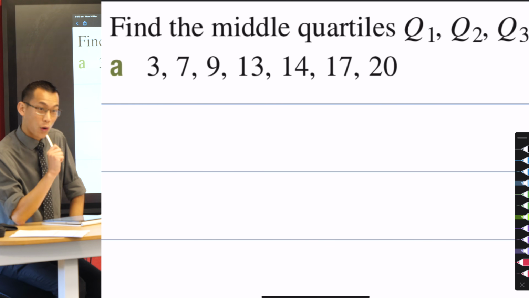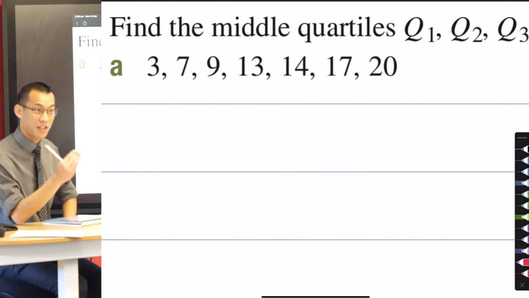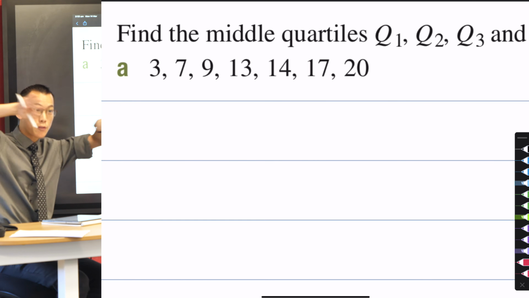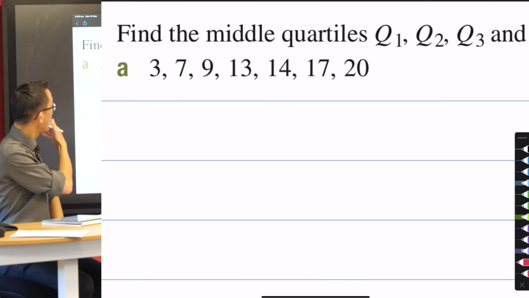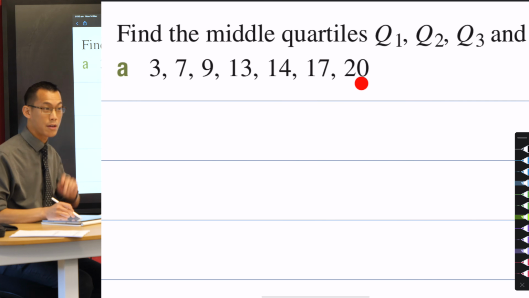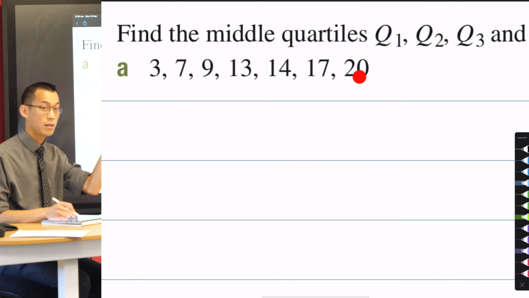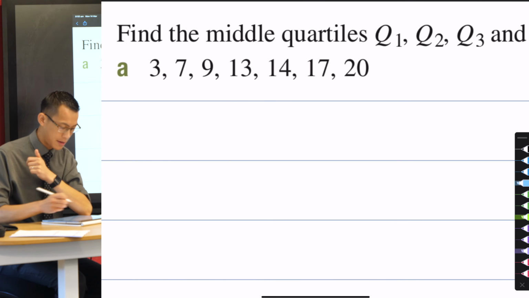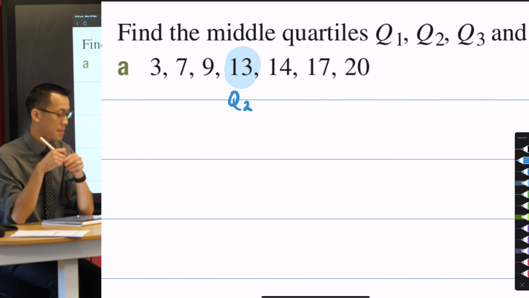Which is the easiest of the quartiles to identify? The median, just the median, right? Because you're looking right in the middle. And in fact, Q1 and Q3 are in the middle of the two sections you end up creating from the median. Because this is an odd number of scores, 1 all the way through to 7, and they're in order, which of the scores is the median? It's the 4th score, right? Because it's got 3 on either side. So this one right here is going to be Q2, the median.